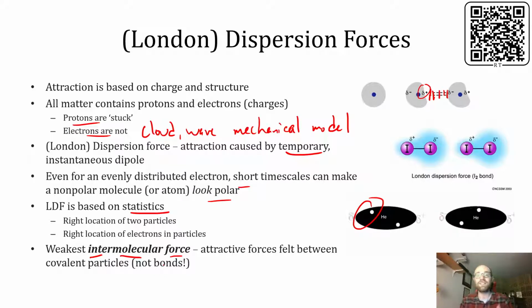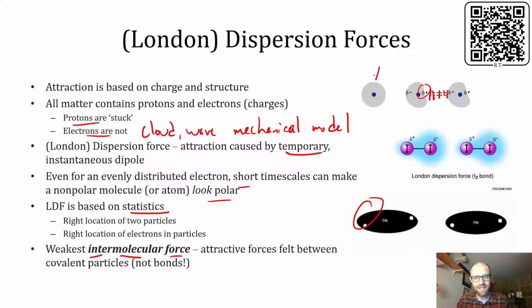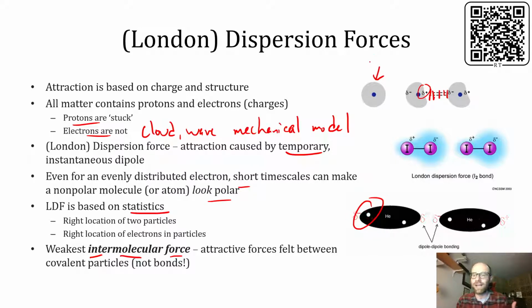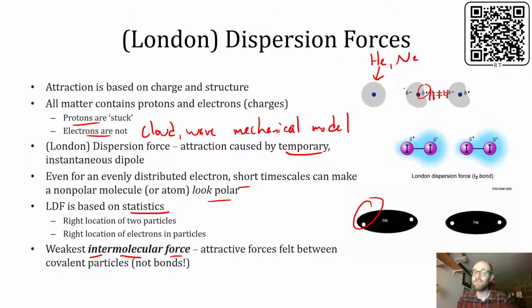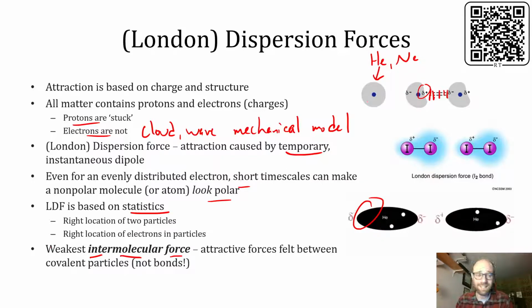And that causes the weak attractions that we're seeing that cause these fluorine, chlorine, bromine, iodine to turn into liquids and solids at very low temperatures. The same could even be said, this is not a molecule, this is a particle. The same could be said for any particle that apparently doesn't have any interaction with any other particles, like noble gases. Helium particles, neon particles, they have really low melting points and boiling points, but they're not zero.